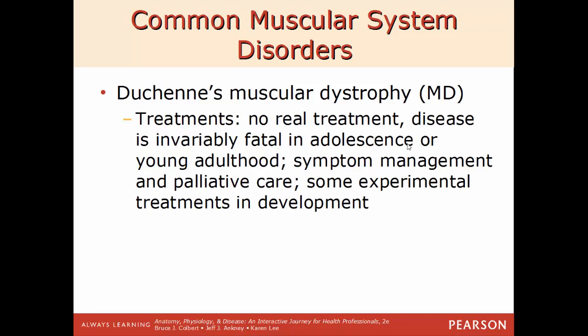There's no real treatment for this because this is a progressive genetic condition that is fatal. All you can really do is manage the symptoms, but there are some experimental treatments that are in development currently. But as of right now, you just have to manage the symptoms until the end point.